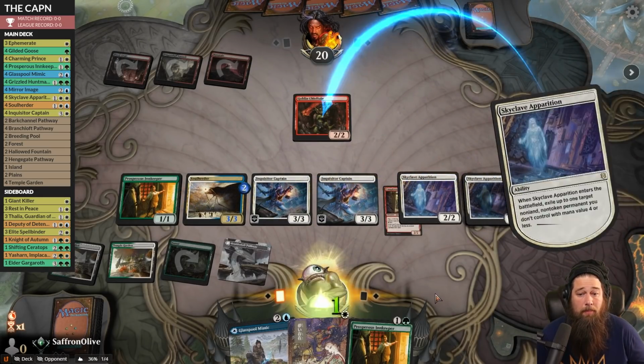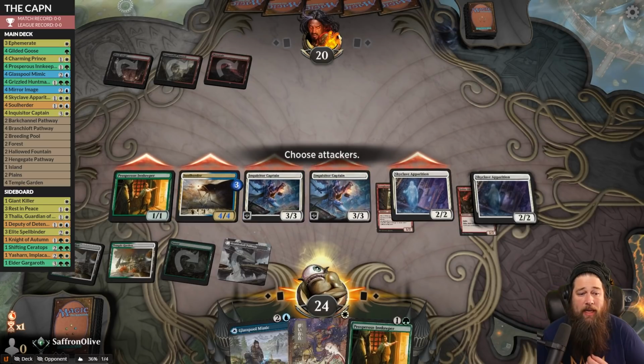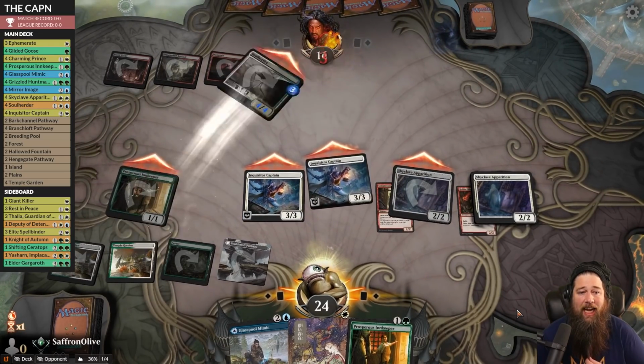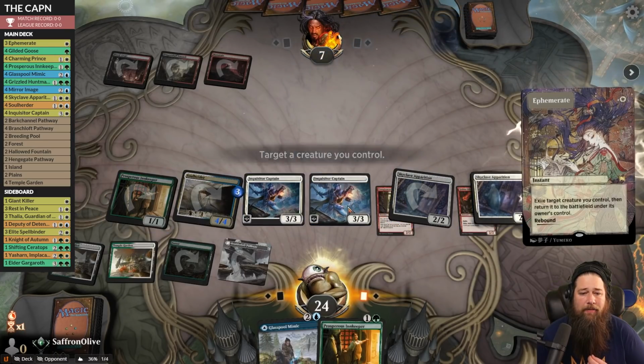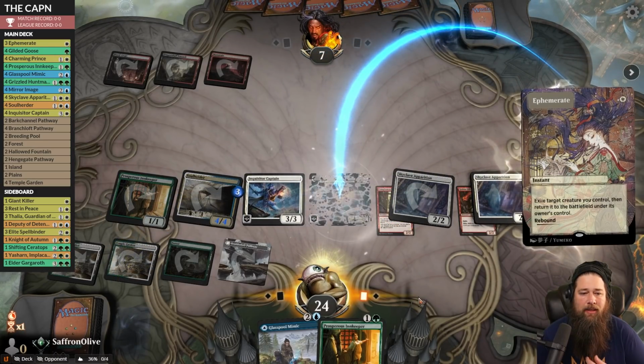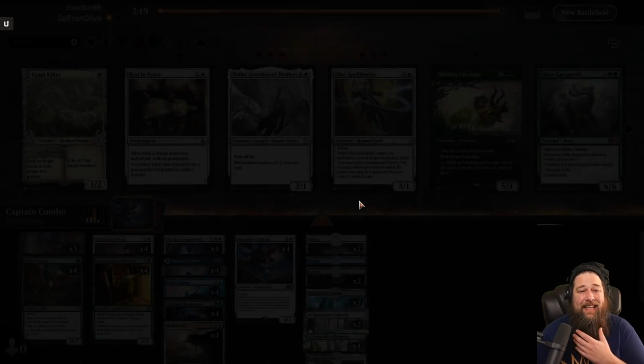I mean, this is a blowout. This deck is absurd. Grow the Soul Herder. Go to and we get multiple Captain triggers. Hit ya. Down to 7. Ephemerate. The fake Captain. Copy the Captain. And opponent. Done. The card is so busted.